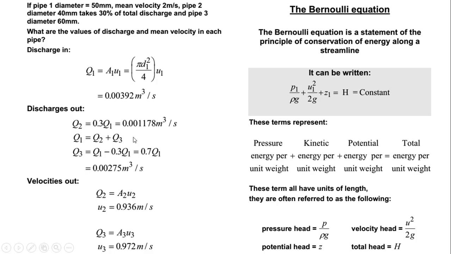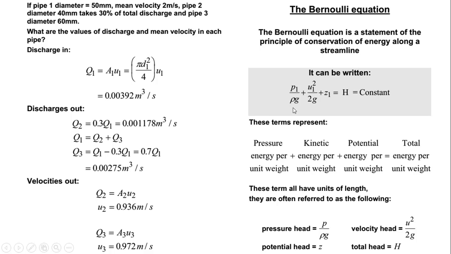You need to consider which ones are the inlets and which ones are the outlets. So inlet should be equal to the outlets. Then when you solve your problem, you get that Q1 should be equal to Q2 plus Q3. But in this case, what we want to find is Q3. So we'll make Q3 the subject of the formula to find the velocities at point 3 and also point 2.